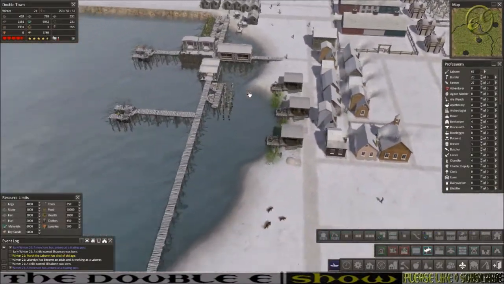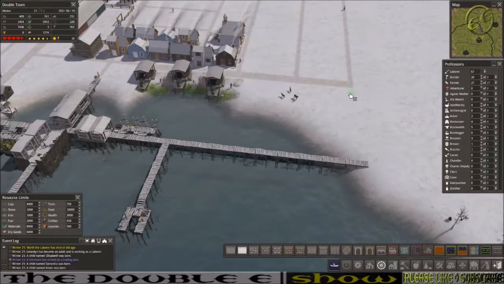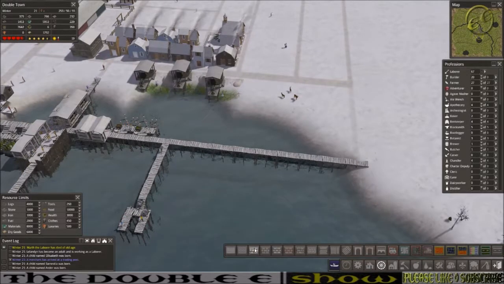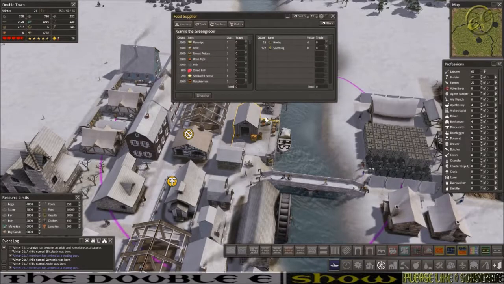Alright, how are we doing on the dock pieces? Ooh, they finished. Oh, they finished. Alright, let's go bling. Road. And there's the other trader. I knew it was going to come while I was away.